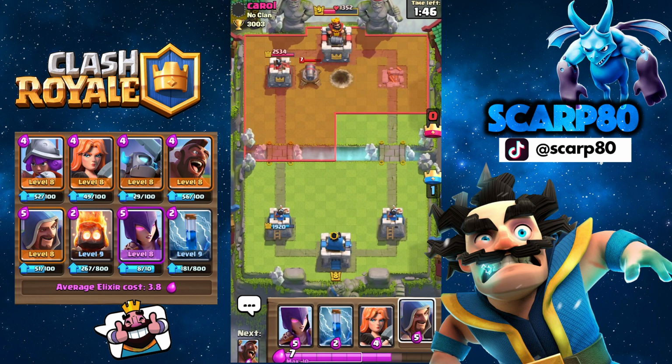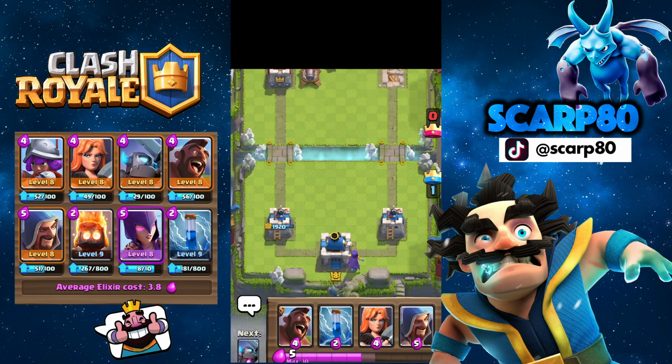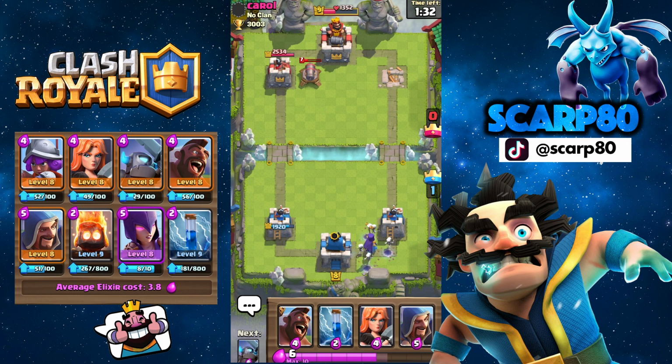So yeah, there's still 1:45 left, and his last King Tower has only got half of its HP left. So let's start building up another attack now, this time with the Witch all the way at the back, so that we can spawn a few skeletons. Sorry about these notifications, guys.